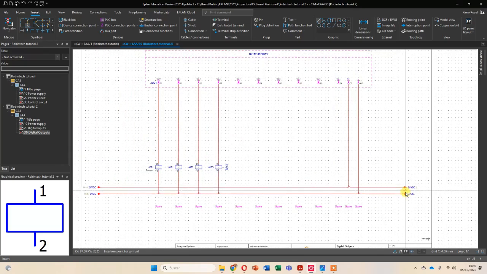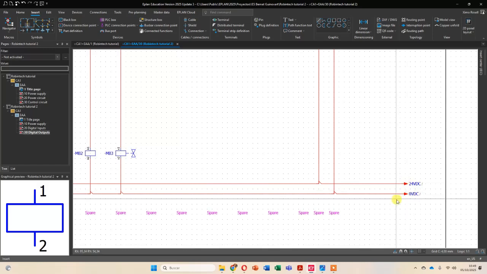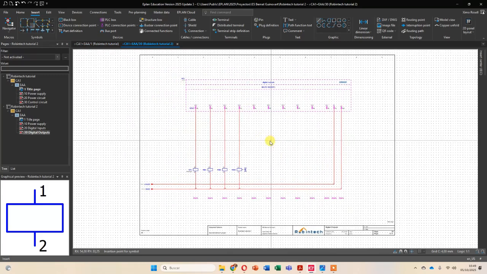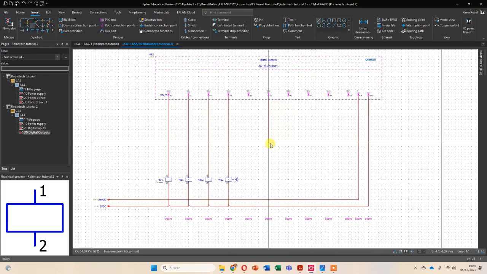And since I don't have any more digital input or output, I should delete this and close this with the angle. So with this, we will have a simplified version of the PLC control circuit of this station. This might be more readable than the other one. Of course, it's not as complete as the other one, but I hope that you could manage to understand this.